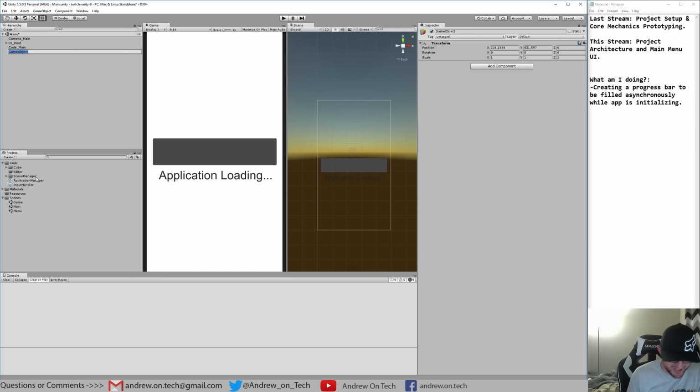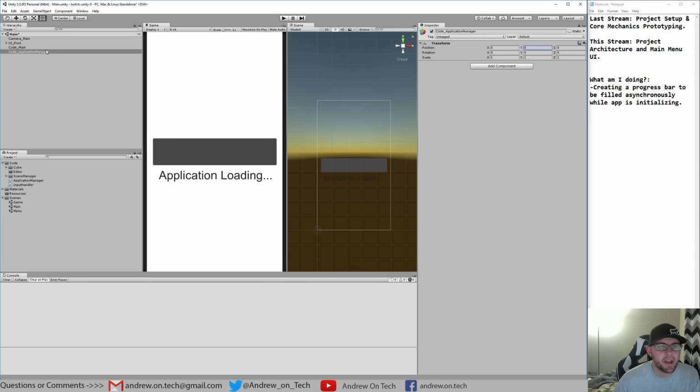Anyways, let's go with code, and let's call this application manager. So effectively what we want to have happen is when our main scene is loaded, which is right when the app is loaded, it's the first scene that is loaded. At that point, application manager, as well as everything else in here, is going to be created.